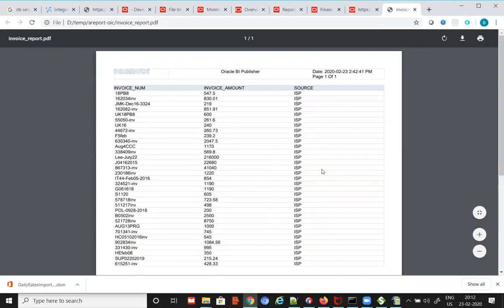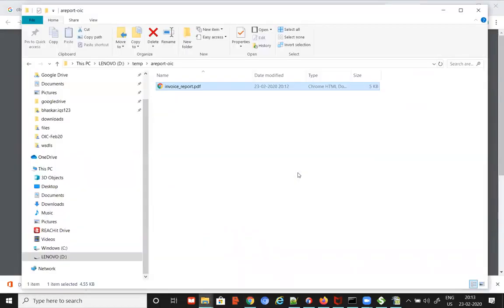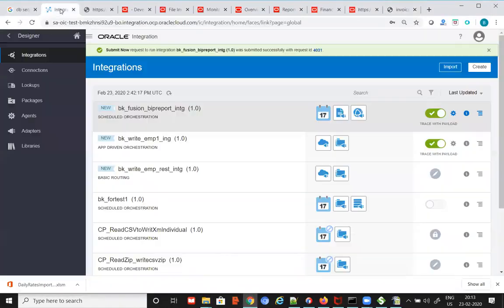This is for ISP. Now, if you want to run this for some other source, we don't have an easy way to do this because we are making a schedule orchestration and then that value you have to hard code there, correct? So what you can do is you can even provide one UI if you want to automate even more based on your requirement. That UI will have a form. In that form, you enter the values for these, then I will call this integration from the backend and something like that. Okay, fine. But anyway, what I have done is working as expected. Now I can take the questions.